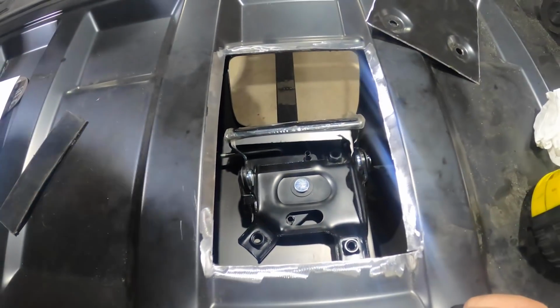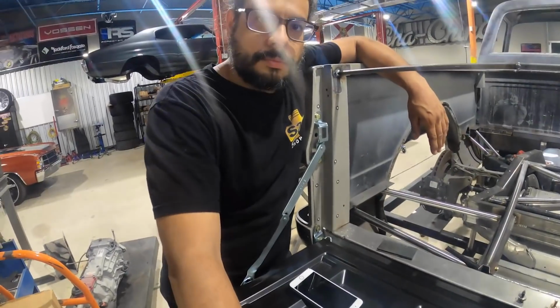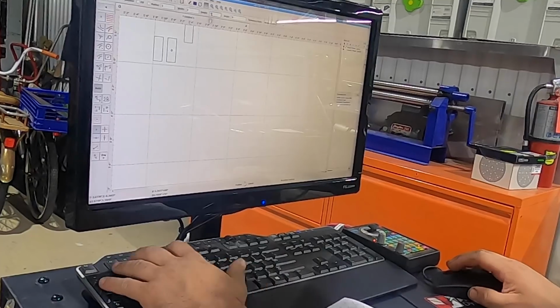You make that hole with your eyes closed. What are you talking about? It's perfectly straight. It'll make more sense once I design. It took me a second to kind of wrap my head around it. Do you like it? Once I get my head wrapped around it, I probably will.